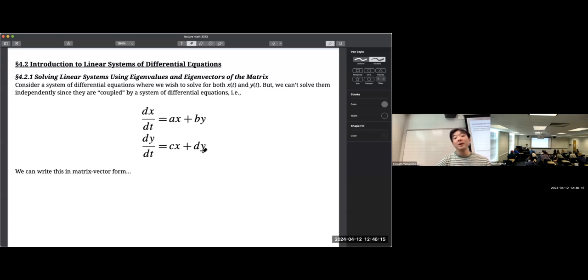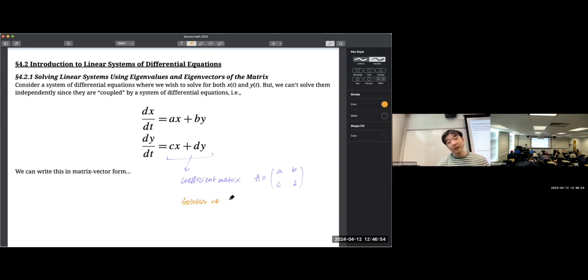So what I'm going to do is, we've introduced ideas of linear algebra already, so it's not going to be much of a stretch to rewrite this in matrix vector form, which is what I have said here, and hopefully we can get to that before we need to leave. If x and y are your unknowns, there is a coefficient matrix here, which I'm going to call capital A, with the coefficients a, b, c, and d, the ones in front of these x and y's. And then, like I said, the x and y are your unknowns, so there's a solution vector.